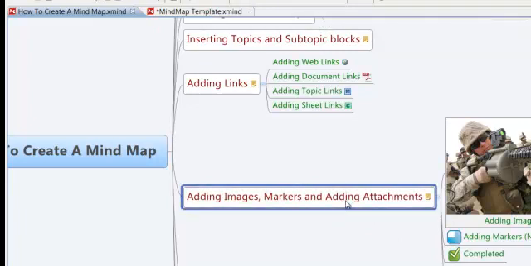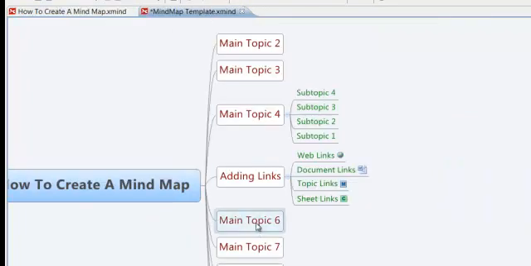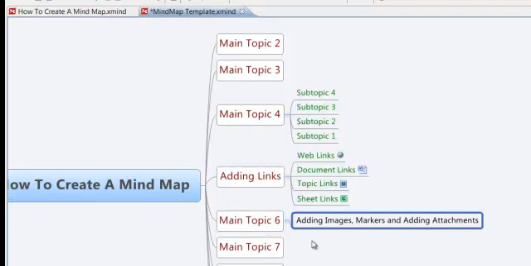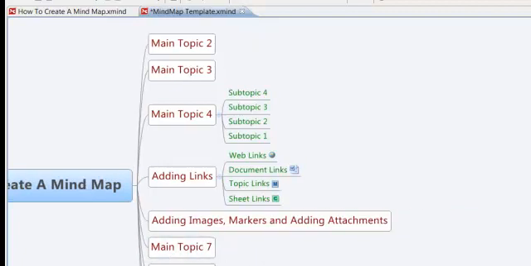Actually, let me copy this now so we don't waste any time when we get there. So I'll copy that, Control C, and we're going to paste that in right here. There we go. All right. So when we come back, we're going to pick up right here. Then we're going to add what we need to add: images, attachments, and all that good stuff.